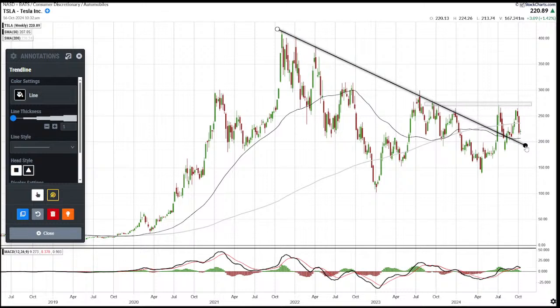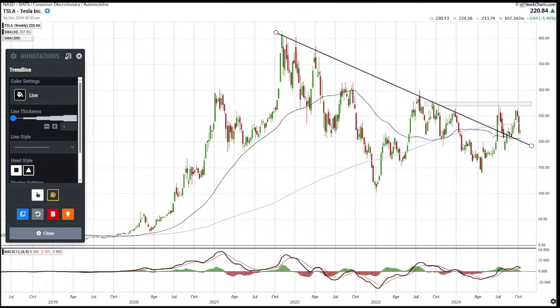And so, if I took this trend line and said, well, we don't want to use the wicks, we're looking at candlestick charts here, let's draw it across the bodies, right? We did have a poke back below that, but it's just in an interesting spot. Keep in mind, this is a weekly chart too. So, really super interesting spot here. No matter how you draw that trend line, we're actually kind of hanging above it.